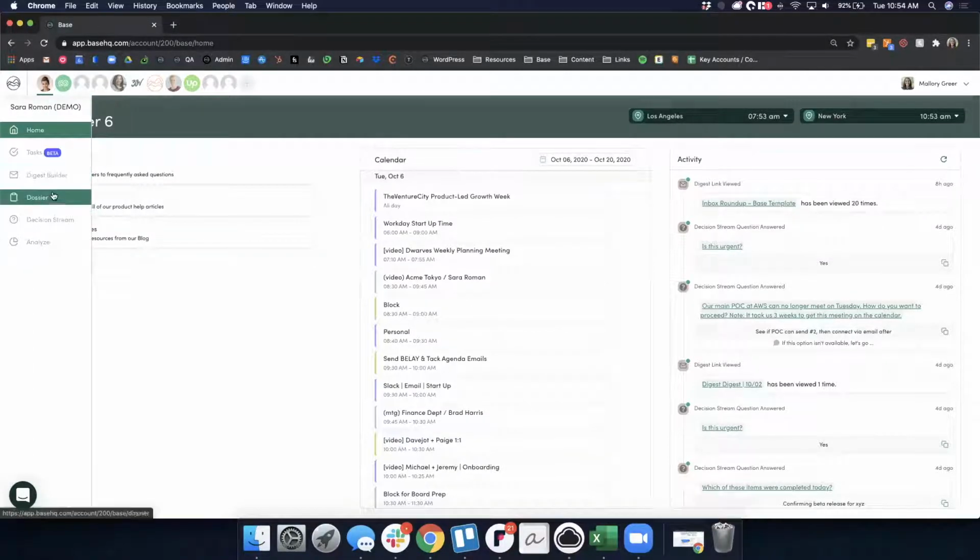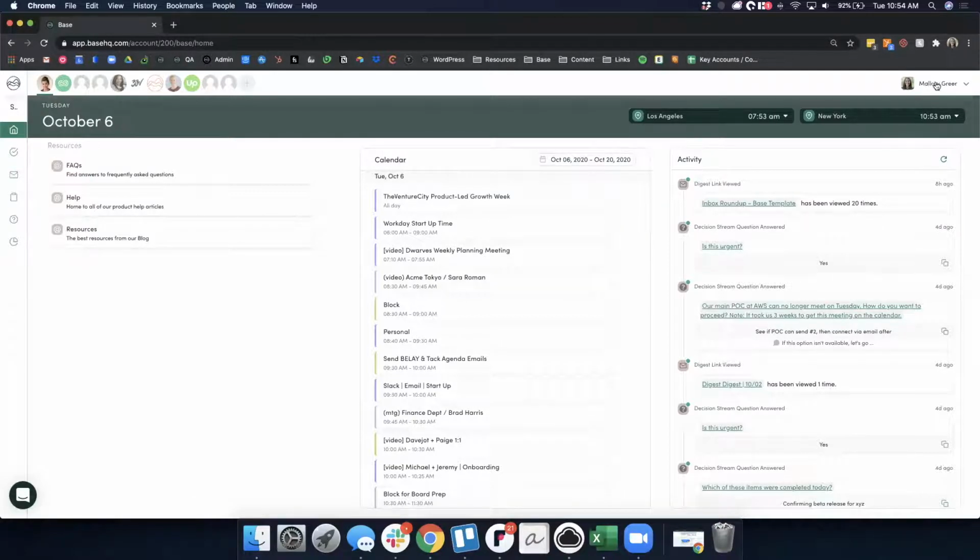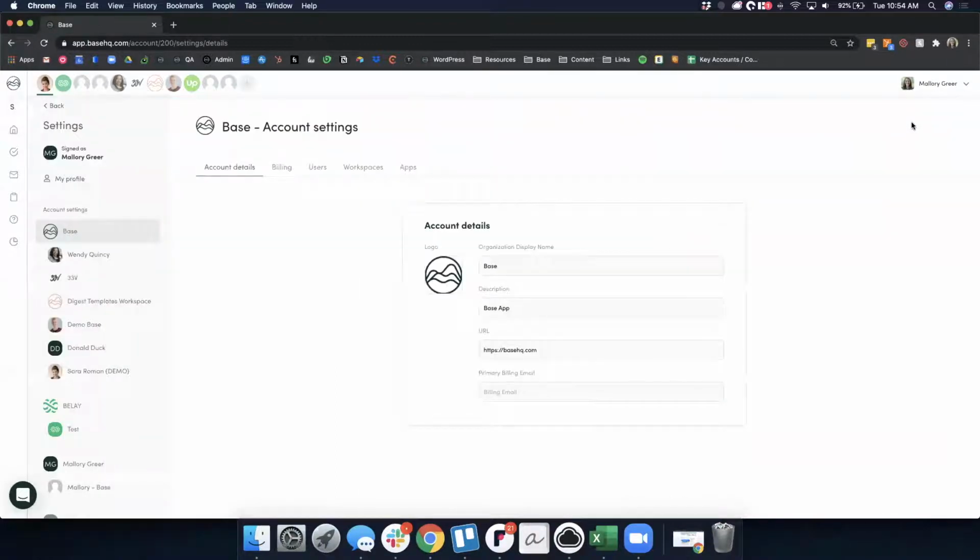Down the left-hand side of this screen, you will see all of our features, both existing and beta features. And then lastly, up in the upper right-hand corner, you're going to see all of our settings. This is where you're going to add accounts, you can associate calendars with your various workspaces, and you can also set up feature-specific preferences. This is also where those with admin privileges of a team account can control who has access to what.